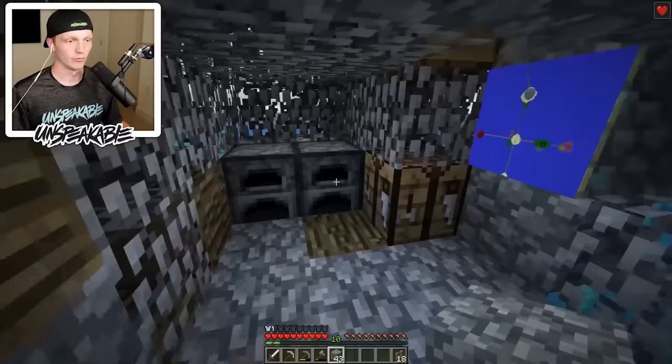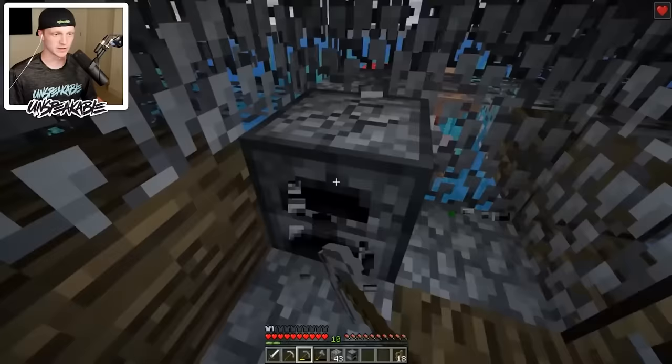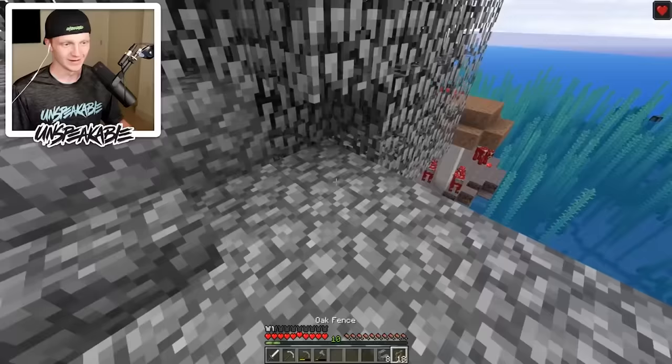We can put, actually, you know what? We should do this. We should move this furnace. This should actually be right here. This should be where our bed is, and then we're going to put our two furnaces and craft table right there. We're going to go ahead and make some stairs as well. 12 stairs. It should be more than plenty. Oh, I definitely made way too many. I only need like three. 1, 2, 3. Four.